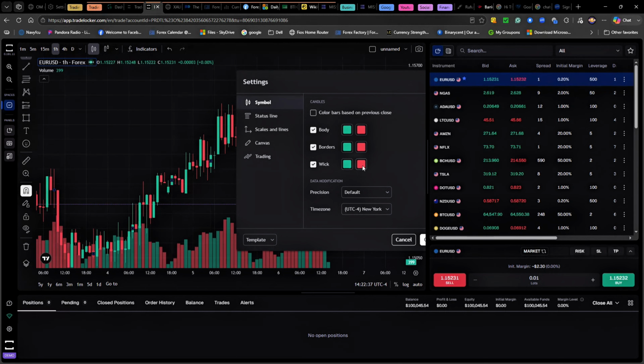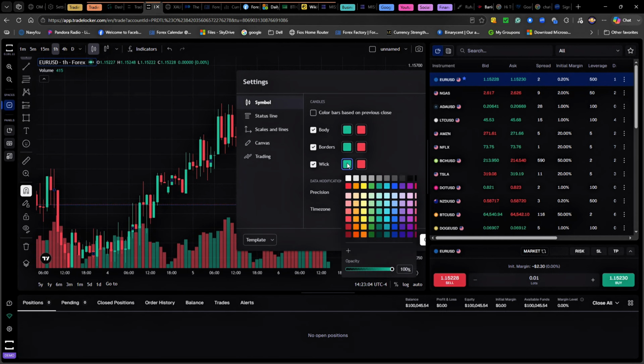Now, you'll see this color coding. What's important is the left side representing the buy side that you see right here, and the right side representing sell. The color, as I tell my team, is not as important as knowing the difference between what's on the right side and the left side. Again, the right side represents the sell, and the left side represents the buy. So I'm going to change the colors of my buy for my regular candles.